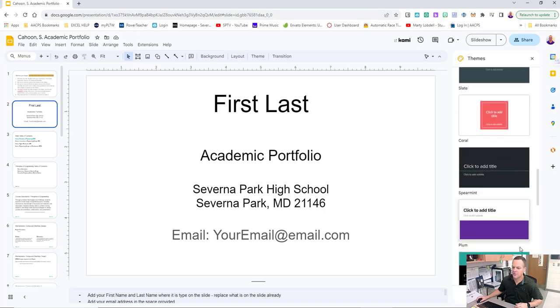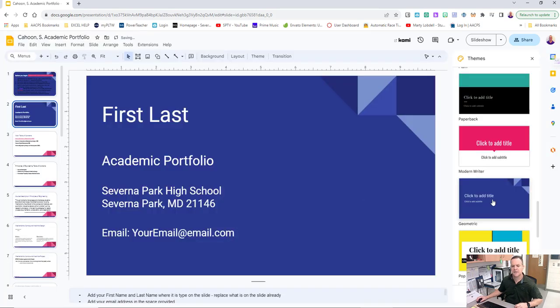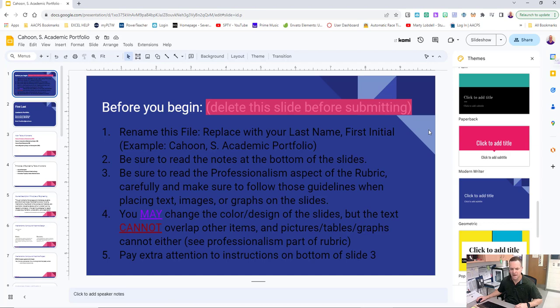What I would caution you of is that when you choose themes, let's say something like this, when themes have graphics on them like this at the top of the page, nothing that you ever put on this slide can overlap that graphic. Likewise, black text on here doesn't look great. Notice how this now is overlapping on this. I do not want that.